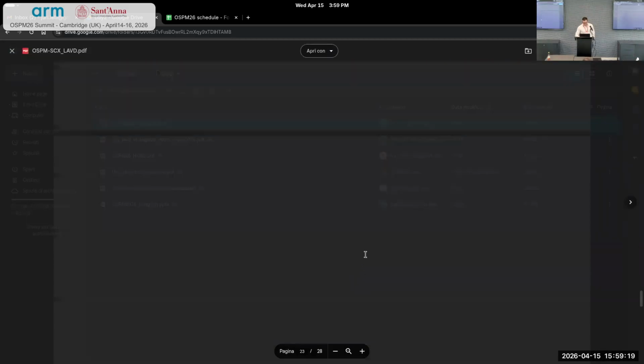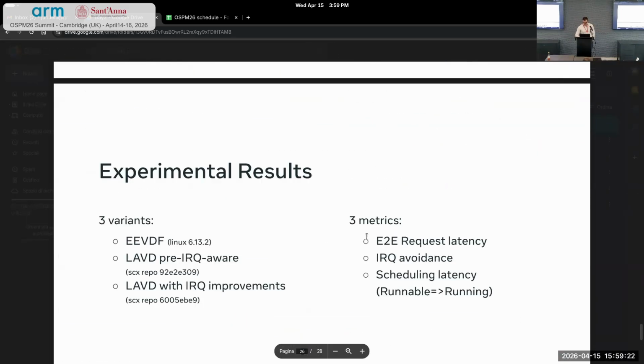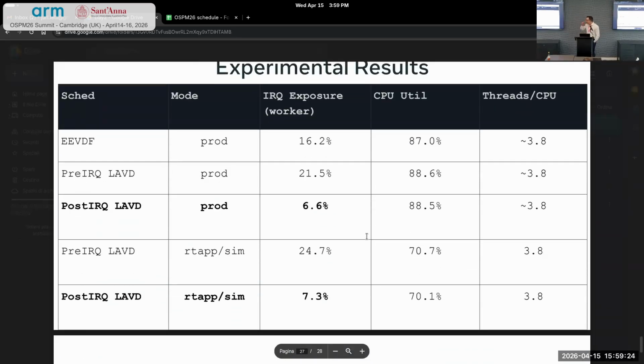I wanted to present just one very simple subset of results. We have lots of different modes that we run in here because, as I mentioned, we did have that pure Rust reproducer, and then we put it in a VM, and then we compare the RTAP version in a VM versus in simulator. But this is just simplifying and cutting it down to just our production versions. And looking just at this one dependent variable of IRQ exposure, how much time did the worker tasks spend on the IRQ turbulent cores?